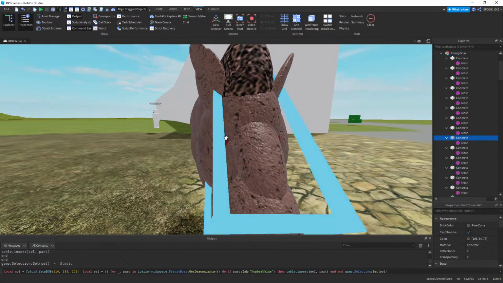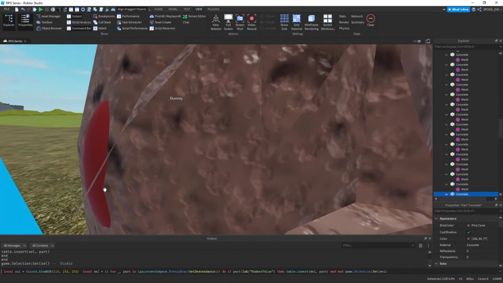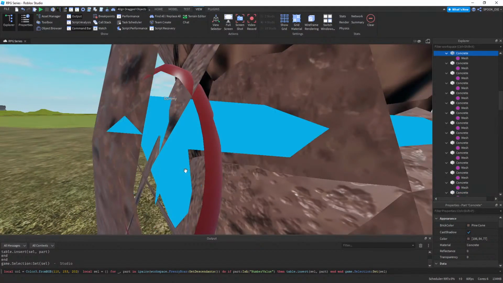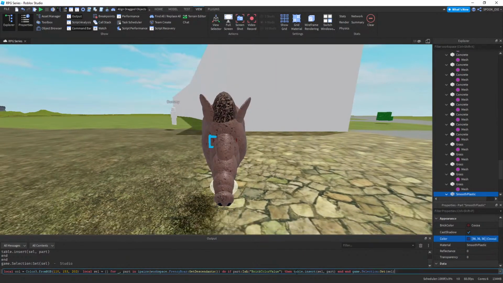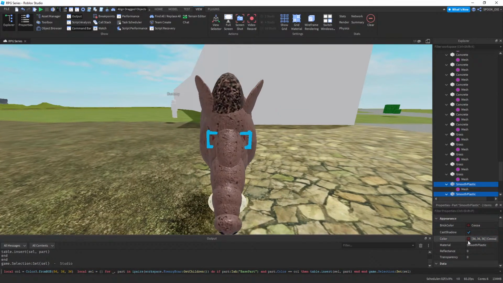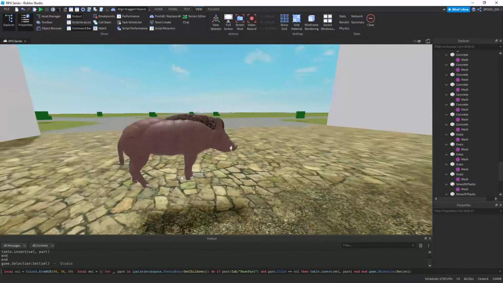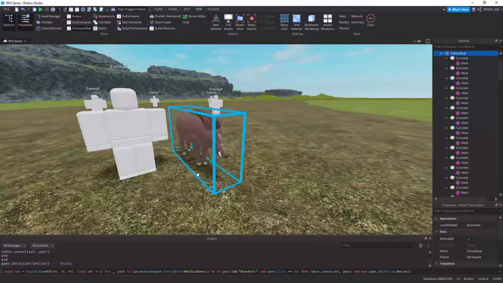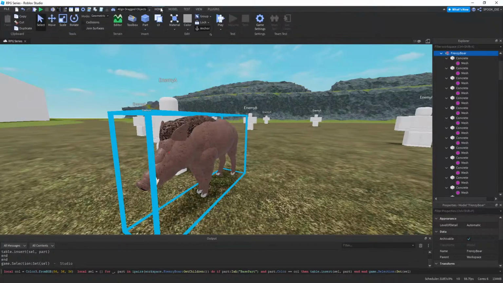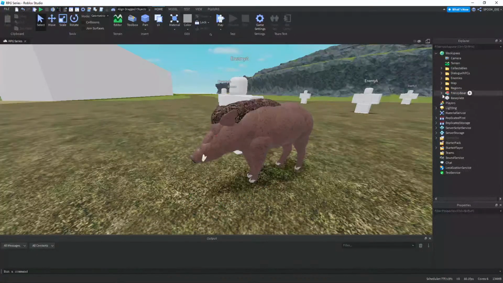Which one's the eyes? Can I get the eyes? There we go. We could use something like this as a starting mob, I guess. Maybe?